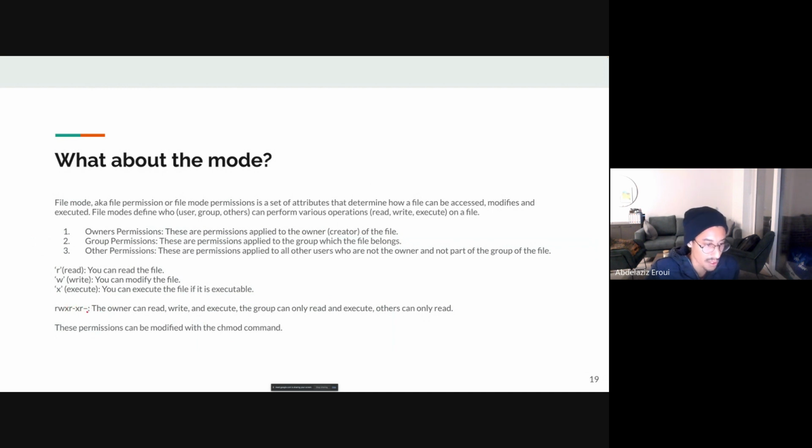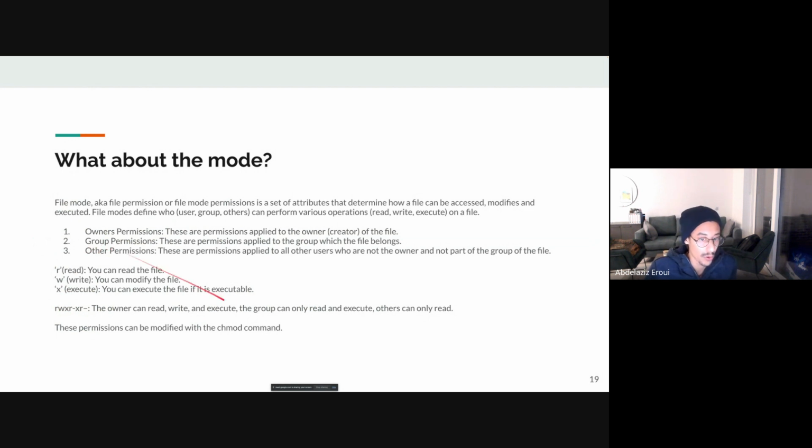I think I have something missing here, but the idea is I can also represent this as a number, as read, write, execute. Each can be 0 or 1. So if I want the owner's permission, that's the first triple of bits. So I can have values from 0 to 7. And the next set of 3 bits is also 0 to 7, which gives me the mode of the group, and then the others.